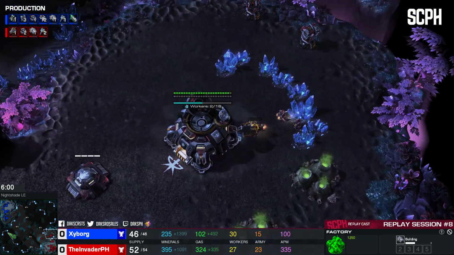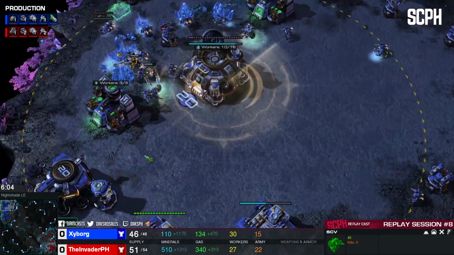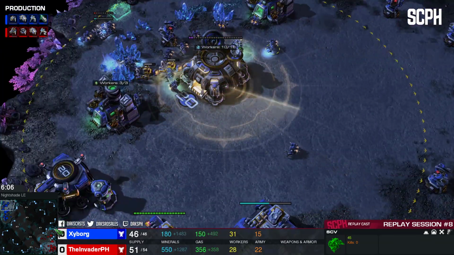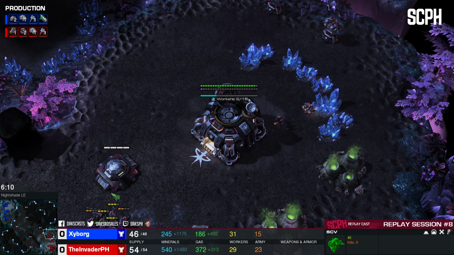Anyway, though, we've seen this before: scans are a really safe way to go for a scout. And in the lower tiers, of course, you just think, okay, I don't want to bring a unit there. Now I'm just going to decide to go for the scan instead.